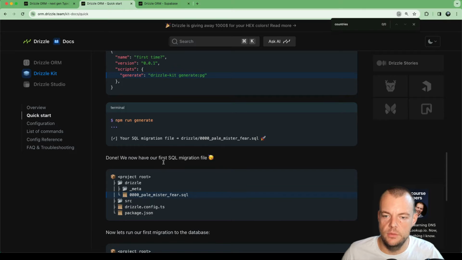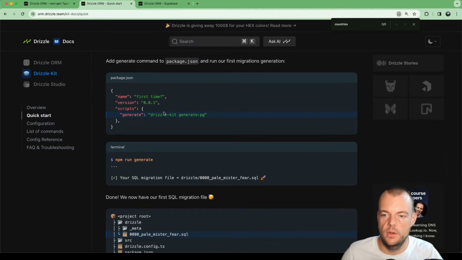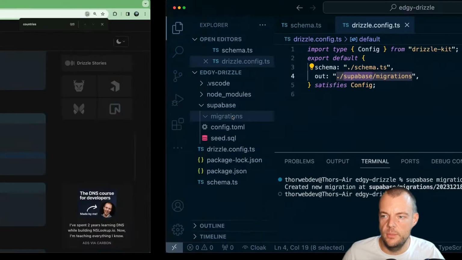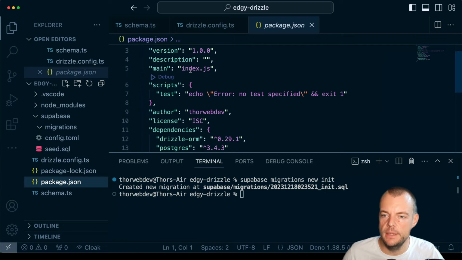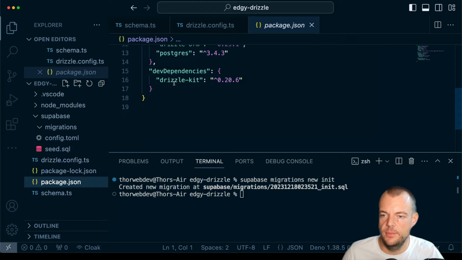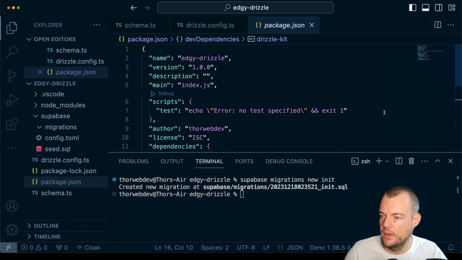And so what we can do now is create a script. In scripts, we add a generate script, and specifically Drizzle Kit, because it's a development dependency. If we look in our package.json, here we have our dev dependency, the Drizzle Kit.